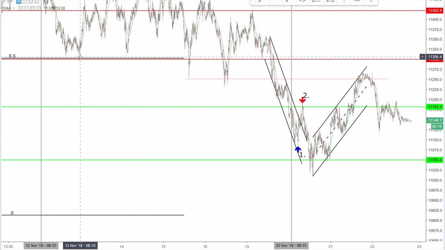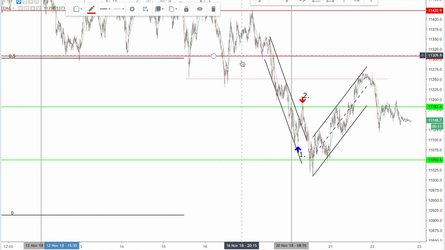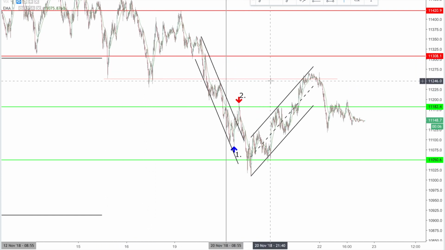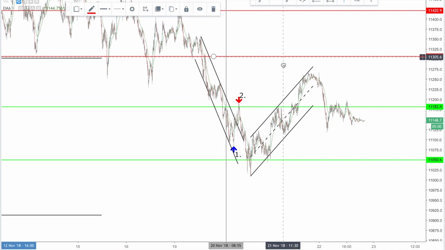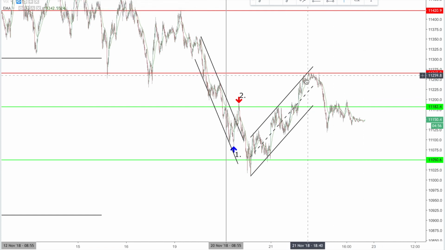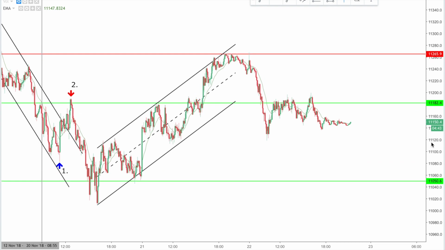I thought this upper support line here might be more valid because it had more bounces, and as it turned out, later bounces matter more, as they usually do. So now we know that this right here served as major resistance up here, and that's prior support. So I'm gonna move the support area down to here. Okay, so let's just take a look at what happened.